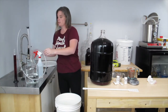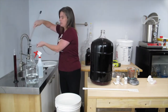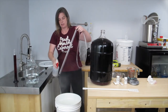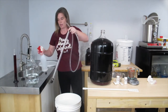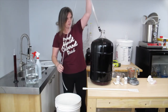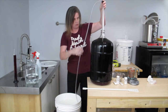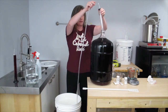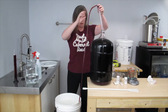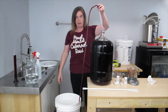Now I'm going to transfer it into my pail for ease of mixing and possibly degassing if it needs it. Before I do that I need to sanitize the outside of this — I've sanitized the inside but not the outside tubes. This tube is a little bit too short for this transfer, but hopefully I'll be able to do that. And instead of moving the inside, I'm going to move the outside to get it going. And now I'm going to just transfer this all into the pail.